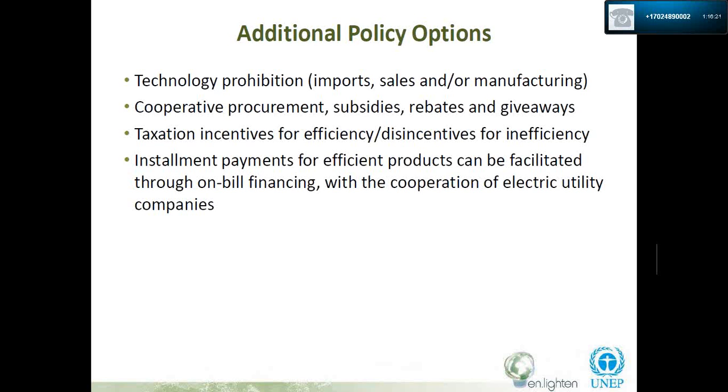And finally, another policy could be to adjust the electric utilities regulatory mandate so that they are encouraged to promote efficiency and they are allowed to amortize the cost, the first cost of a product over a number of payments. And this is very helpful for the consumer who does not have a lot of cash flow but is eager to save on their electricity bills over time, and they can spread the first cost over a number of bills but also get the benefit of the lower electricity rate sooner rather than later. Next slide.